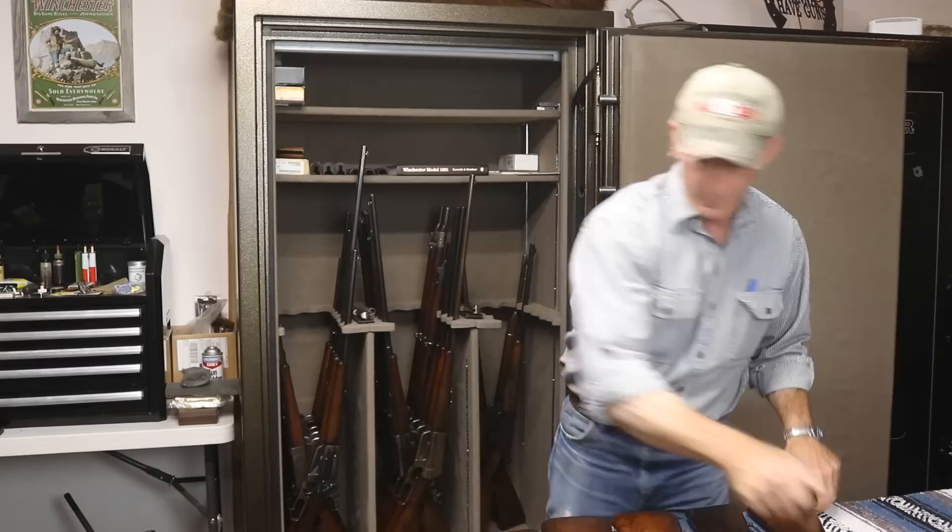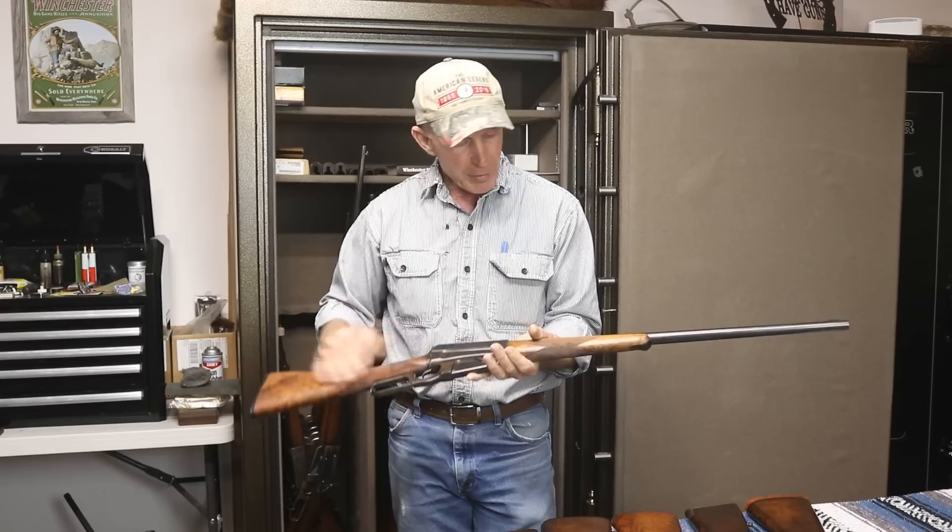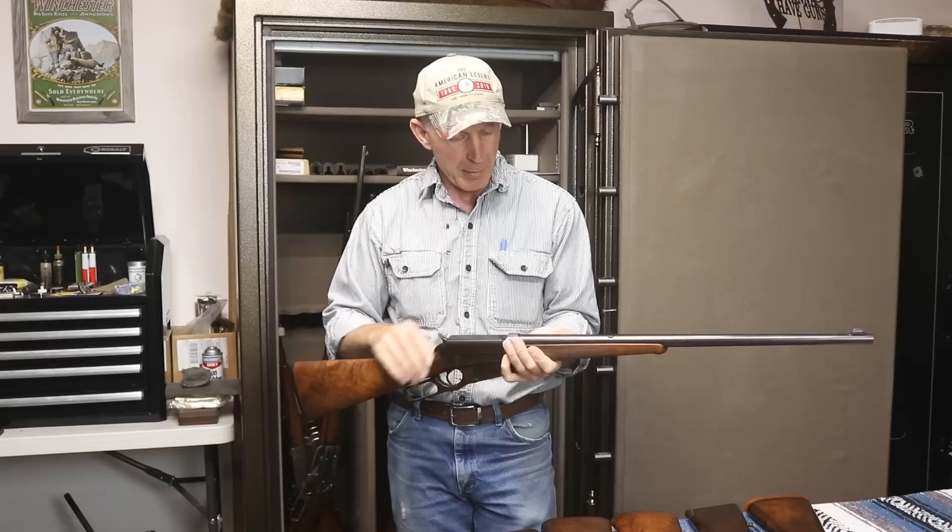And another 405 — this one is a project as well. This one's actually in George Mattis's Winchester book, but it's had quite a bit of cold bluing over some pitting that didn't get polished out. The wood's in wonderful shape, so this will be a fun project — one of these days we'll get it in the shop, polish it out properly and get it blued properly as well.